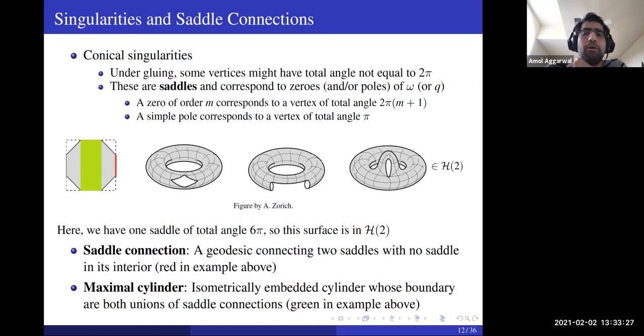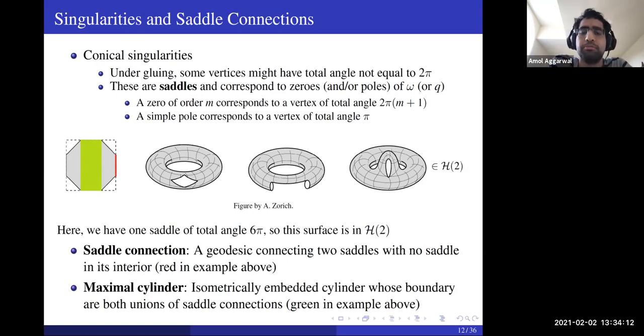The first are certain singularities. After I glue opposite sides of these polygons, I might get some vertices whose total angle is not equal to 2π. Here, for example, I've taken this octagon and I've glued opposite sides. Here's a pretty picture for how you might think about gluing them. All of the eight vertices will coalesce to one, and the total angle at that vertex, you can quickly see, is 6π, unless I made a mistake. It's 6π, so that's in particular not equal to 2π. So this is a singularity in which you have an over angle, an angle much larger than it should be.